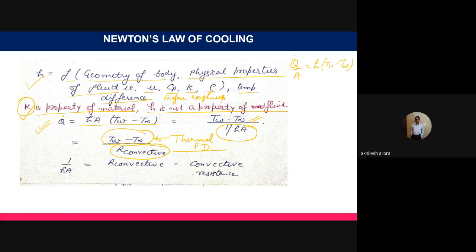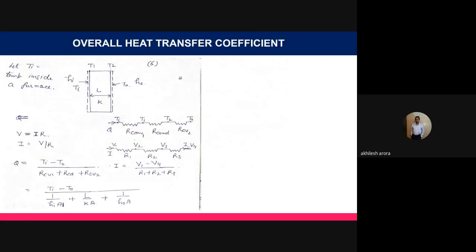R convective is the resistance to convection. And what is the value of this resistance to convection? It is given by 1 over hA, and it is R convective, or convective resistance. So once again, I can write this expression as Q dot equals (Tw minus T infinity) divided by 1 over hA. Now, if you try to calculate the SI units of h, the heat transfer coefficient, the SI unit will be watt per meter square Kelvin, or sometimes it is written as watt per meter square degree Celsius. So both these units can be used for the heat transfer coefficient.